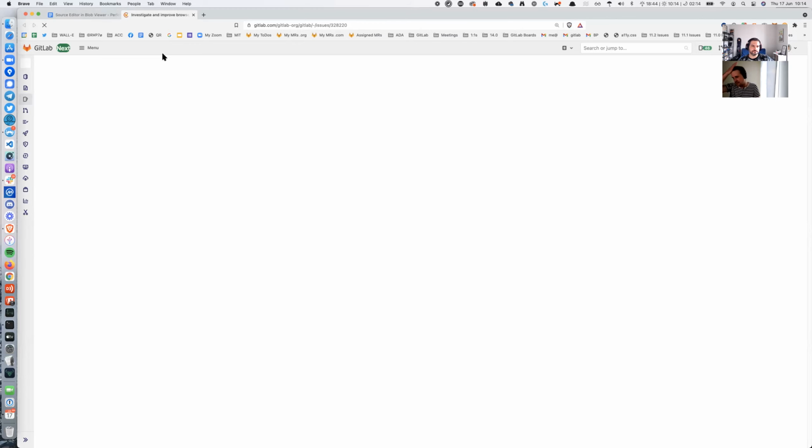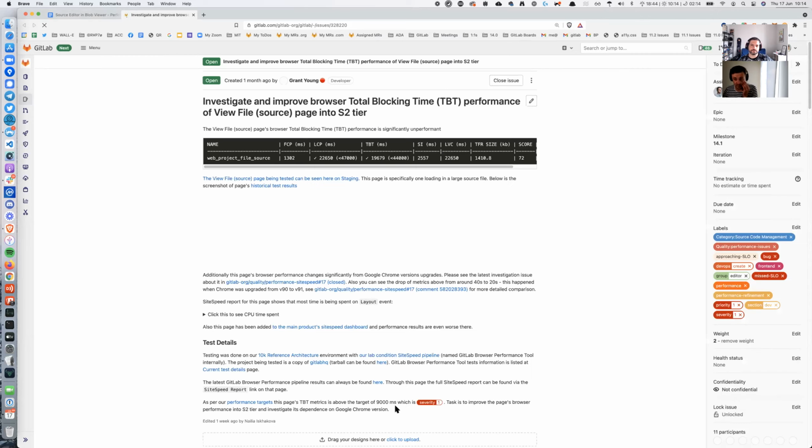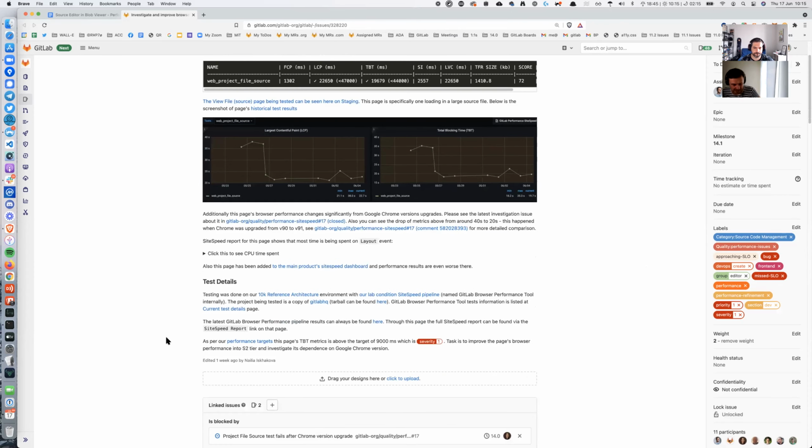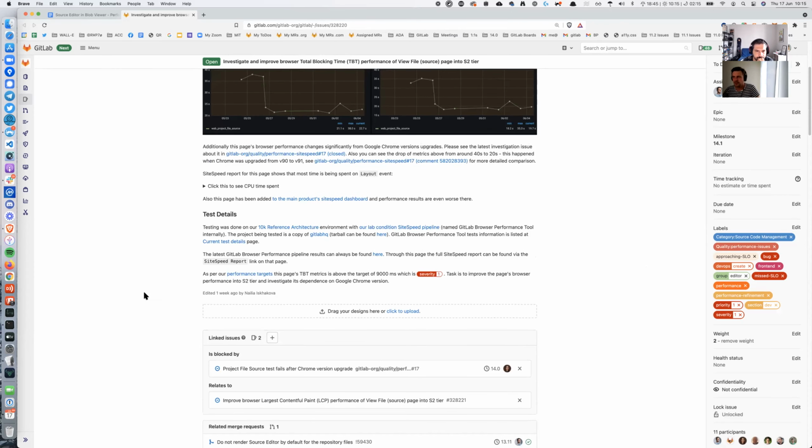This is technically the S1 issue that I took over from your group. Right. And it is directly related to the work you're doing right now. And as I write in my issue, technically this is the performance of Blob with many lines. So the performance of this thing in Chrome specifically is horrible.